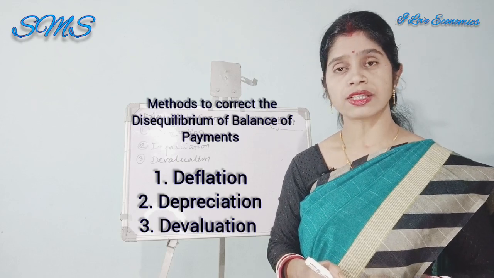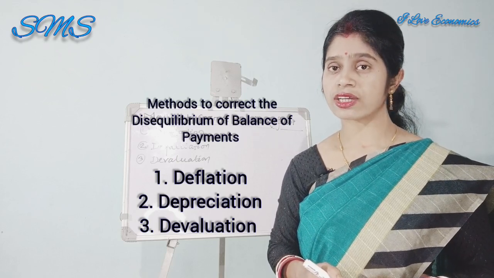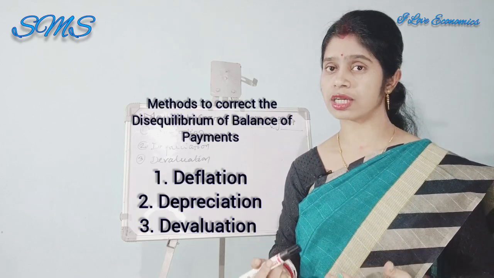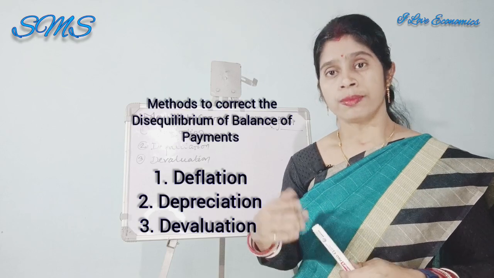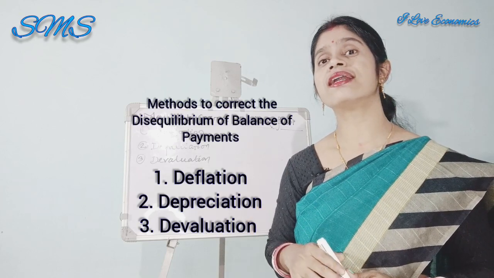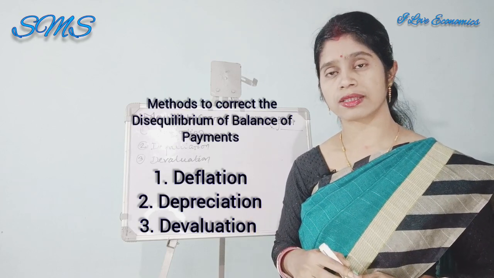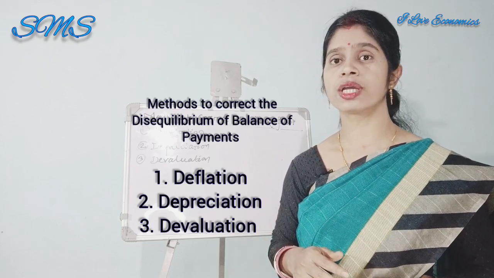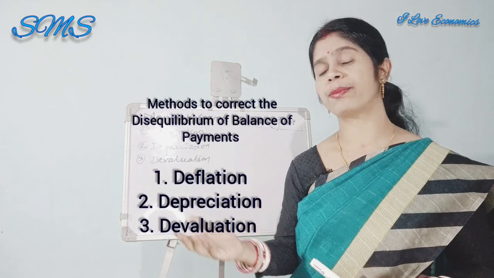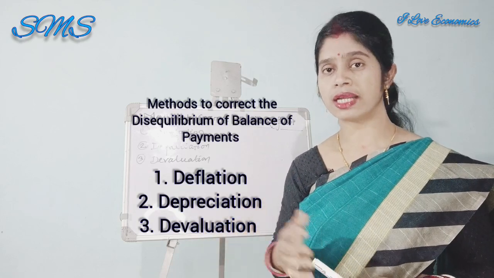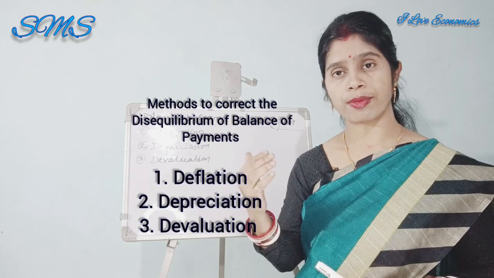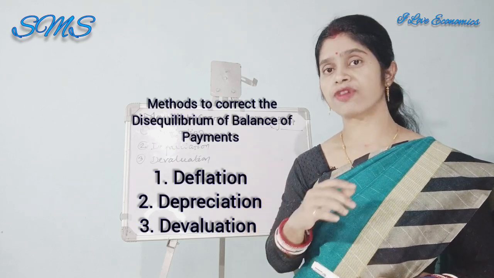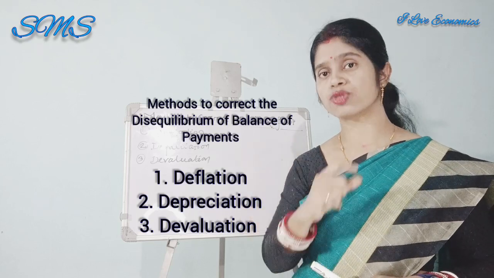What is bank rate? The rate at which the central bank gives loans to the commercial banks. When the bank rate increases, the commercial banks are able to take less and less loans from the central bank. That's why the commercial banks have less income. That's why they are able to give less and less loan to the people, and the people have less money income. When the people have less money income, the quantity of money will be low, so their demand for goods and services will be low, so the price will be low.